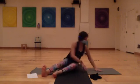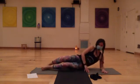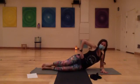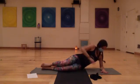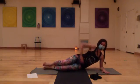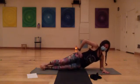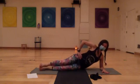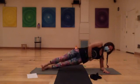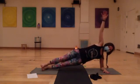Good. Here we'll rise all the way up. Bring the left forearm down as we prepare for that elbow plank. Elbow side plank on the left side. Have my forearm parallel to the top of the mat. My feet are down and grounded and ready. And on an exhale, I'll rise all the way up.